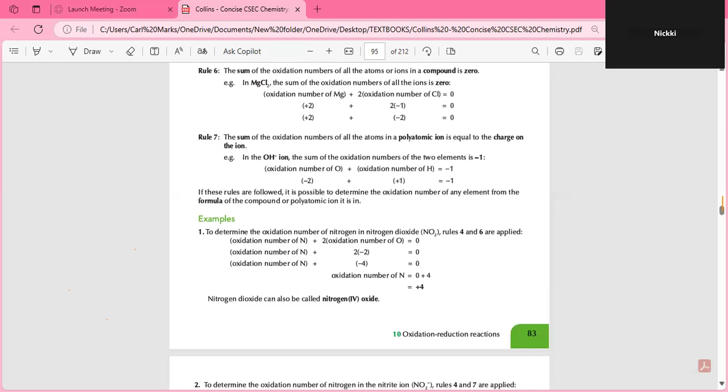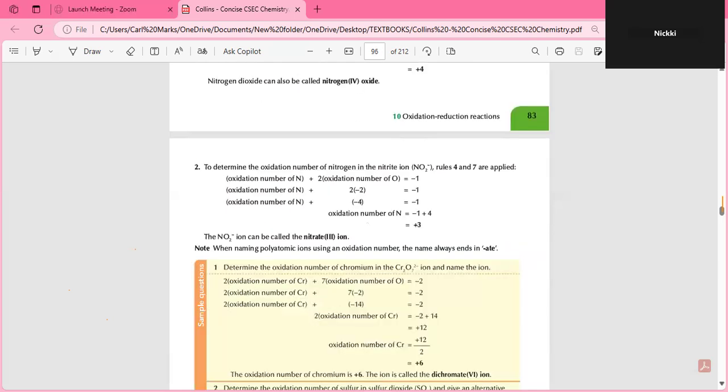So we go on to another example. Let's look at NO2 minus now. So this is an ion now, right? This one can be slightly different. Let me see if we can work this one out. So we end up with NO2 minus. It's an ion, so this is a polyatomic ion. That's what we start with, right?